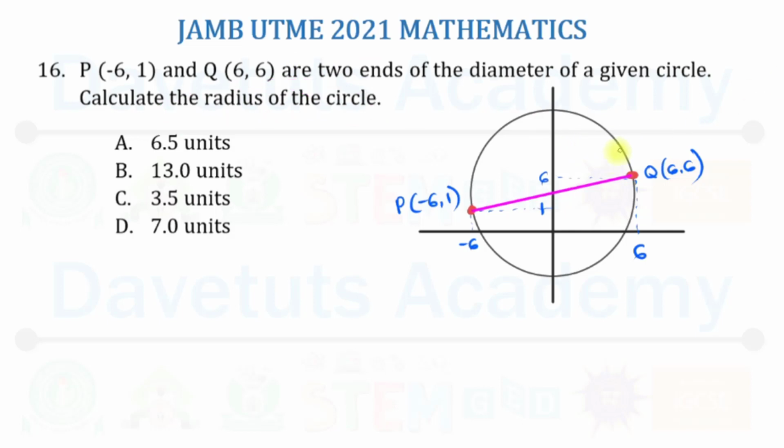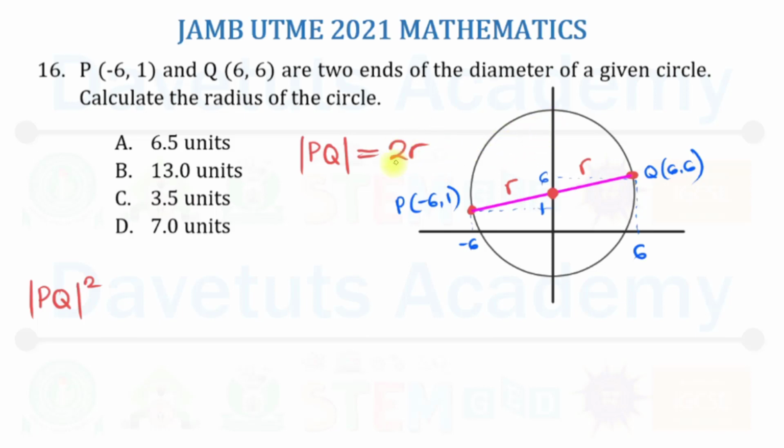Now, this is a good thing about this particular question. If you look critically, this is radius, that is also radius. It is the distance from one point of the circumference to the center of the circle. So what we need to look for is this diameter, the value of this diameter, which is 2r, and equate it to the distance between point P and Q. So there is the general formula that we use to find the distance between 2 points on the Cartesian coordinate. And here, since we are given as PQ, you can say PQ raised to power 2. And you will notice that PQ, which is diameter, is nothing but 2r.